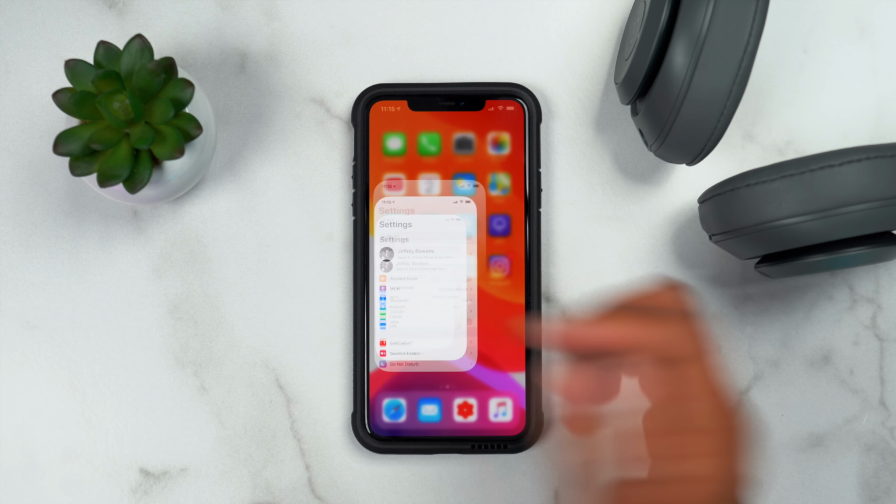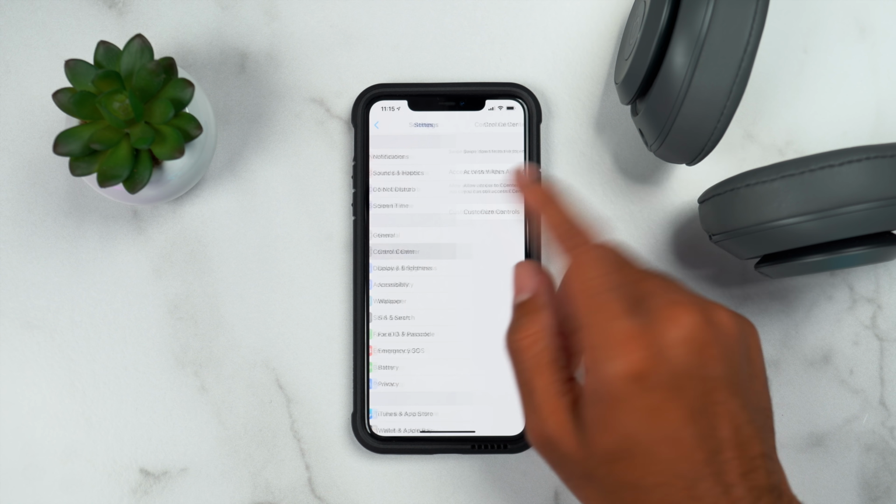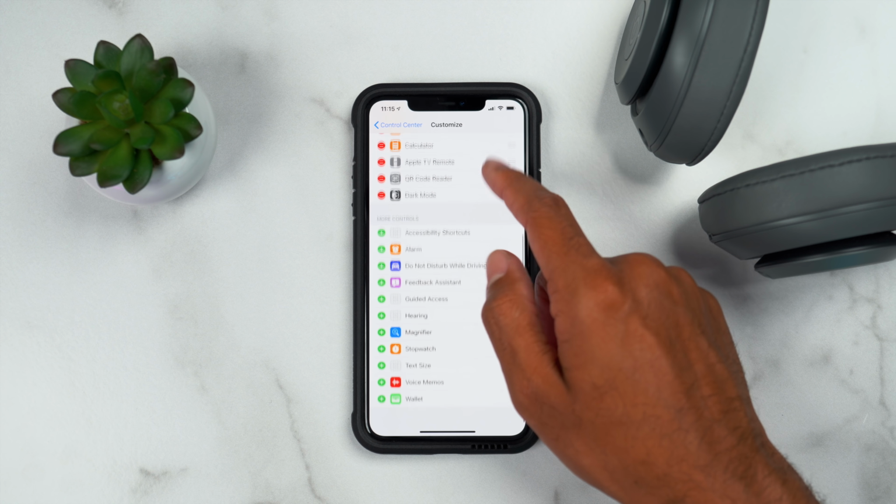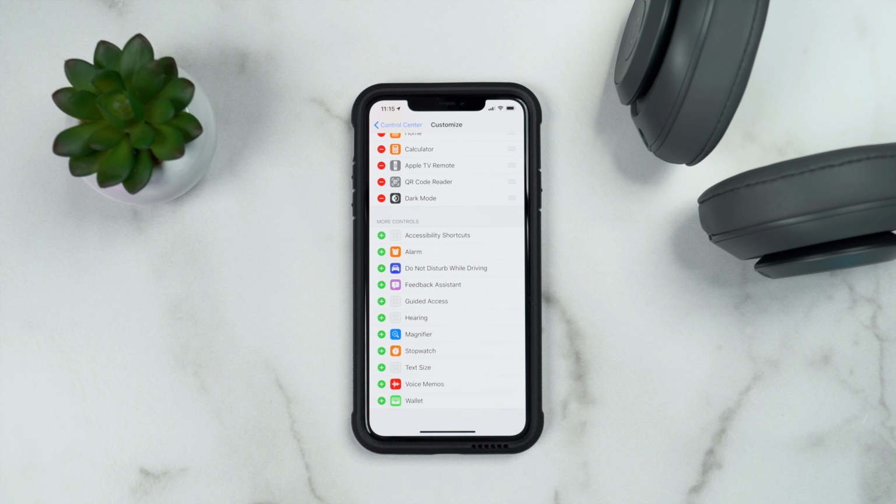Now, if you go into the Settings app and then go to Control Center and then Customize Controls, there's actually nothing new here, but we are seeing that some of the app icons are not currently working. I'm not sure if this is a bug or Apple is in fact changing these icons from what they were before, but so far they're not working even after a restart. So definitely keep your eyes peeled in the upcoming betas for possibly new icons here, or maybe this is just a bug that needs to be fixed in beta 2.